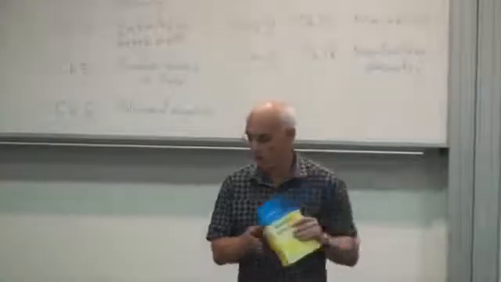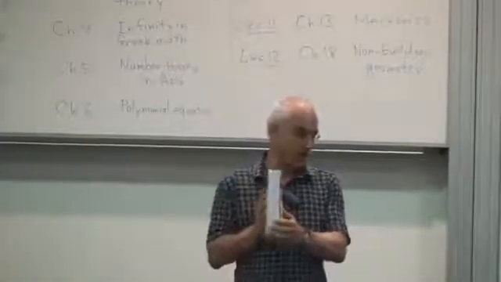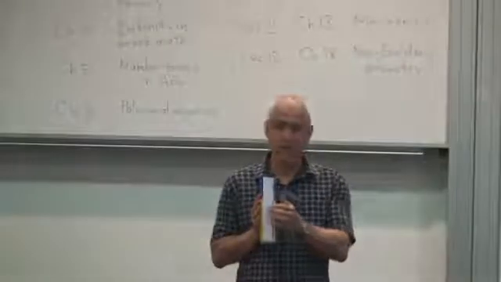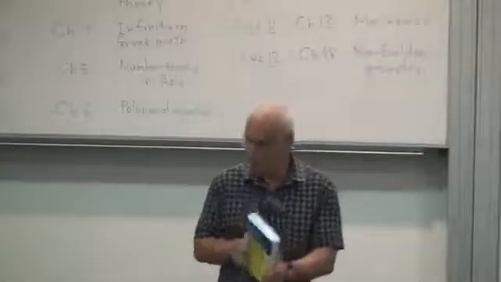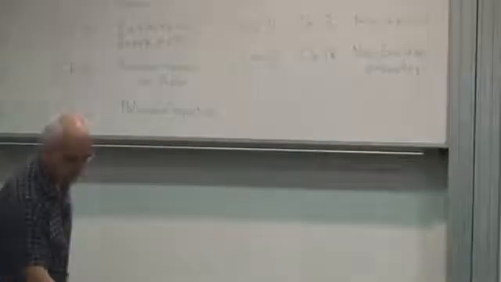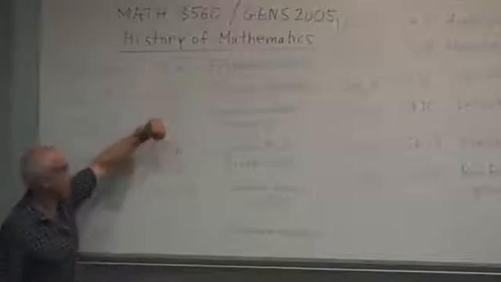Okay. What we're going to do is follow this book rather closely, but we're not going to do all of it because it's a rather thick book. We're going to do roughly the first half. So the outline of the course is as follows. We're going to have 12 lectures. The first lecture, this is today, we'll talk about Pythagoras' theorem. That's chapter 1 of the book.